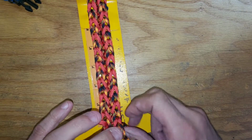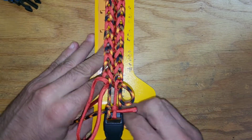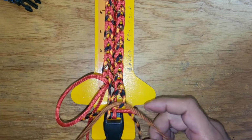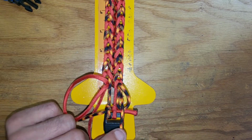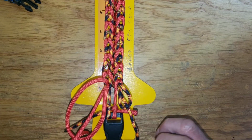Next step when finishing this off, you want to take your cord ends and bring them up through the loop like I did just here, and do the same thing for the other side.